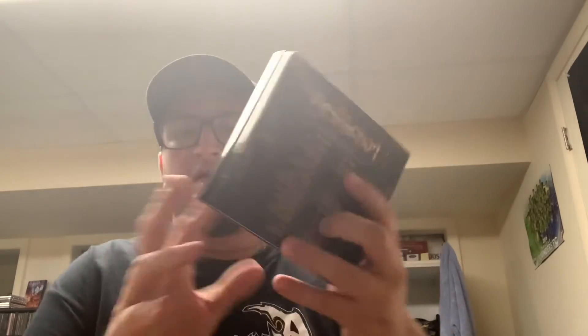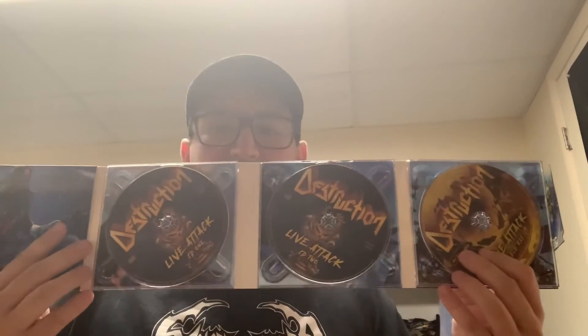I can't wait to relive it and watch it again and again. So here's the front, the back — I'll open this up. There we go, that's everything inside. I'm a diehard Destruction fan so I definitely can't wait to jam that, probably tomorrow. I also need to set up my CD shelf again at some point.